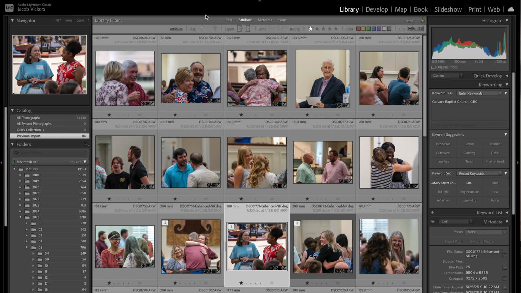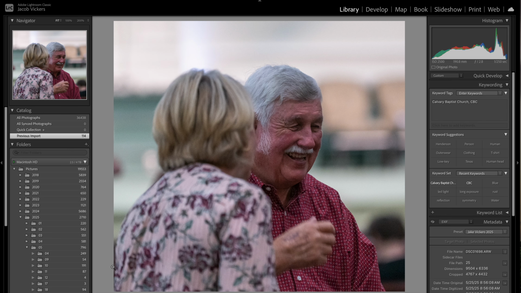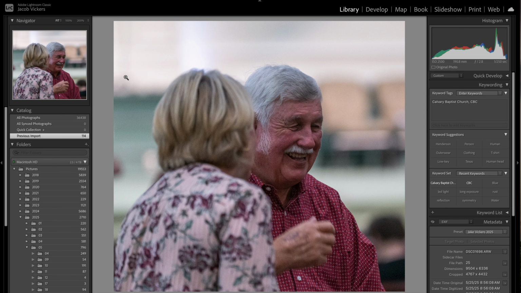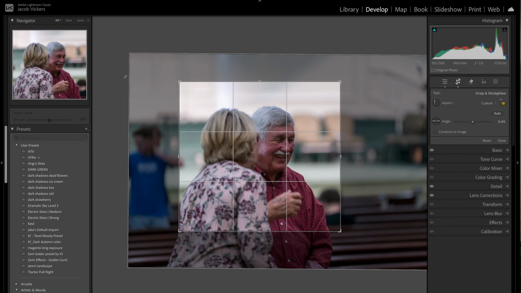And then from here, I would go through and I would start doing the real edits on the pictures. For like this one, if you notice, I cropped this one in. I guess some other keyboard shortcuts I probably forgot to mention. You could double click on this, which brings it up larger. If you hit the R key to crop it, or you hit the D key, D as in dog, for develop, it'll automatically bring you into the develop module. And then you can hit R to crop, or you can click on this icon up here. This will also allow you to crop it, focus it in a little bit more.